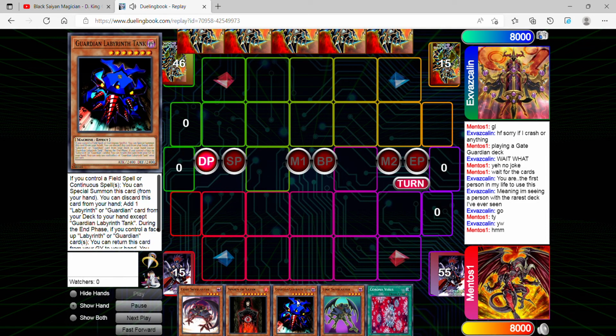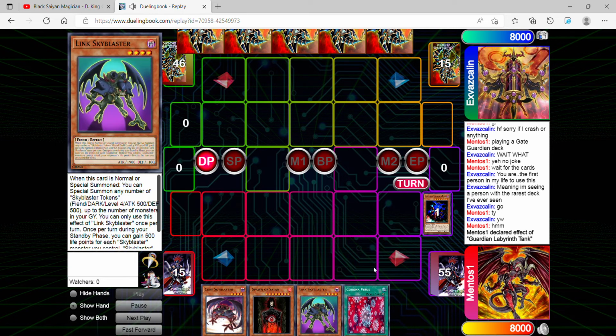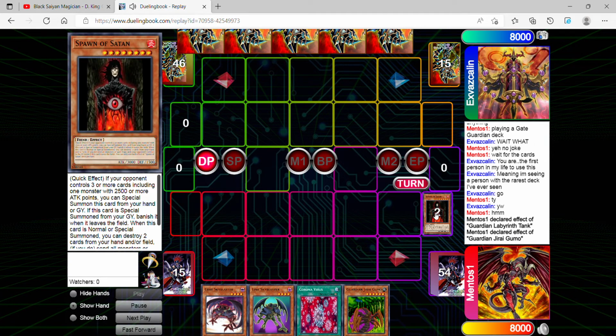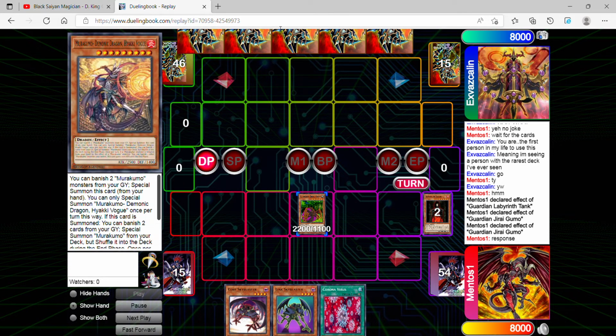Starting off, I already have the perfect hand to go into my setup, which I'll be doing right now. I'm going to be discarding Labyrinth Tank to search for a Guardian card or Labyrinth card. As you're going to see right now, I'm going to be searching for Jiraiya. Jiraiya's effect destroys a monster from my hand and special summons itself, and when it's summoned, I get to add a Labyrinth or Guardian card from my deck or graveyard, or banish zone, to the hand. I ask if my opponent has a response. He does not.